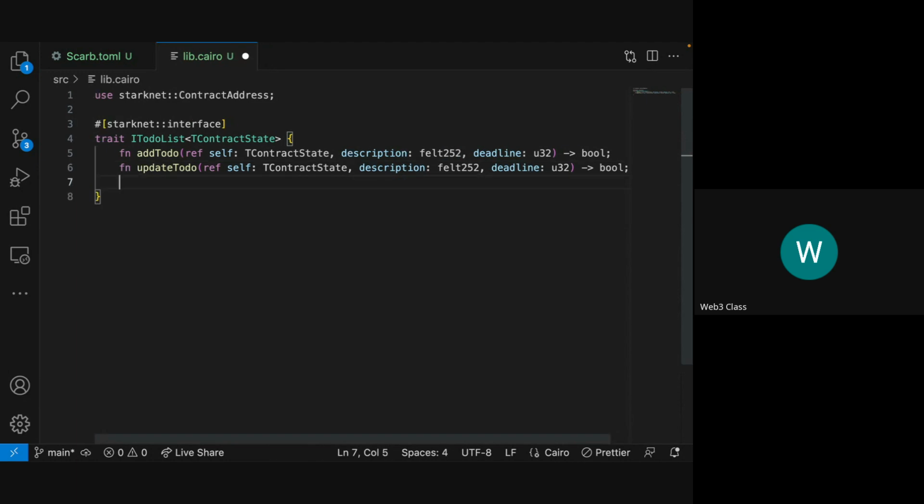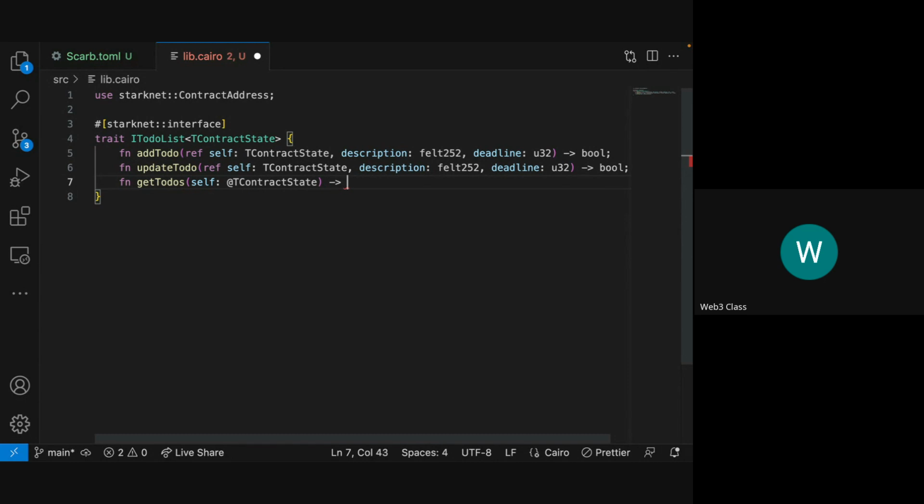Okay. Then someone said get to-do, right? Yeah. Because it's a list, it should probably be an array. So this will get to-dos first, and then self at contract state. We don't need to pass anything.